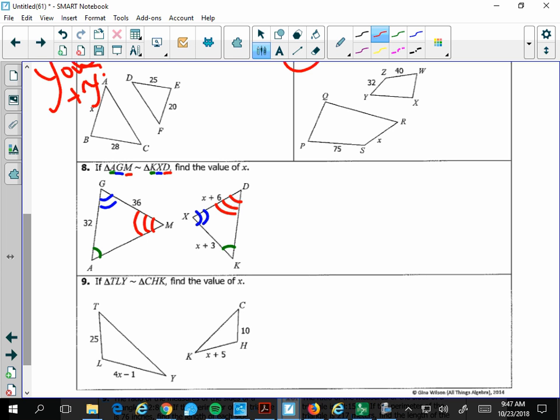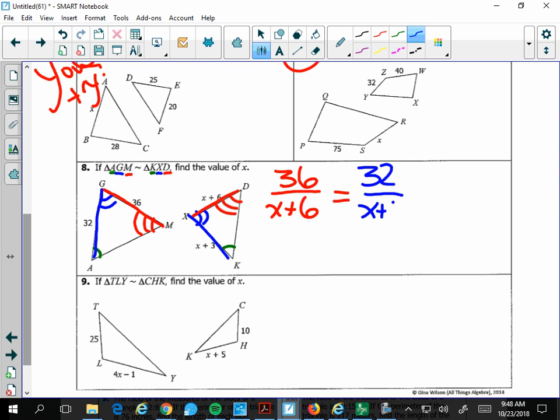So let's see. Let me take a look at what I've got. I've got this side right here. So I'm just going to go ahead and start my proportion right there. And let's see, what do I have that corresponds to that? It'd be this one. It's the one with the blue and the red angles on the end. That's my proportion for that. Equals, now I have to go back to my original triangle that I started with, because remember, all your numerators should come from the same triangle, and all your denominators should come from the same triangle. So like right here, I'm going to say, okay, that's 32, corresponds to x plus 3.